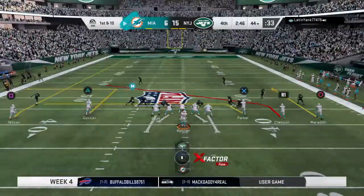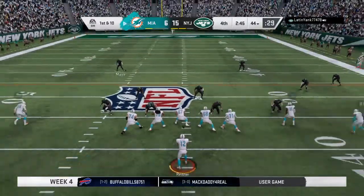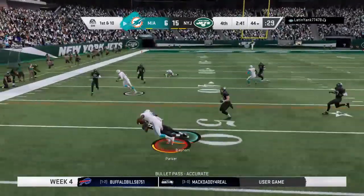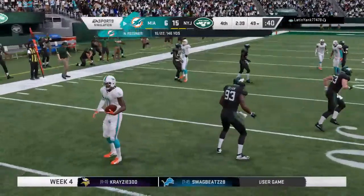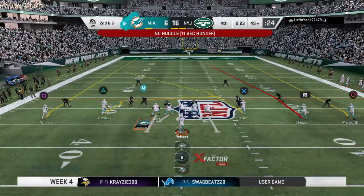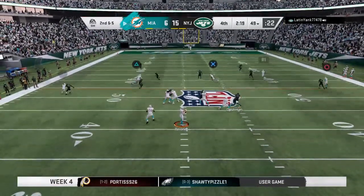The Dolphins at the line ready for their next drive. They had a great drive going last time. They were moving the ball, and then all of a sudden it just stalled out. So we'll see what they can do here, Charles. And it's always easy to second guess when you don't get it on a 4th down try. But they had to like the feeling that they had going on offense. They want to continue to see if they can capture that again on this drive and maybe get in the same position.